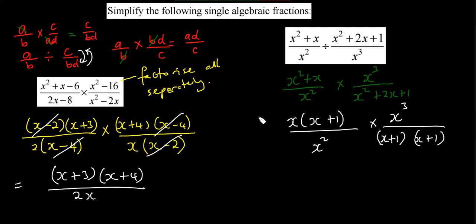Then what we need to do now is to cancel. We'll cancel here the x squared. Let me just use another color there. We'll cancel here, then we cancel there. We're left with the x. Then we cancel the plus 1 there, and the plus 1 there. And our answer will be equal to x times x squared over x plus 1. Okay, that will be our final answer. We can't go further from there.